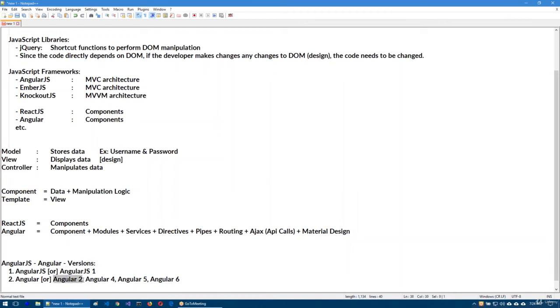But Angular 2 is not an extension to AngularJS 1. It's completely rebuilt from scratch. AngularJS and Angular have no conceptual similarities with each other. It's entirely different, starting from the model of development, the architecture, the libraries and the language. Whatever aspect you take, some common words you may find, but the concepts are entirely different. For example, there is a word called services in AngularJS 1 and in Angular 2 also, but the concepts are entirely different. Common words may be fine, but implementation and usage are entirely different.